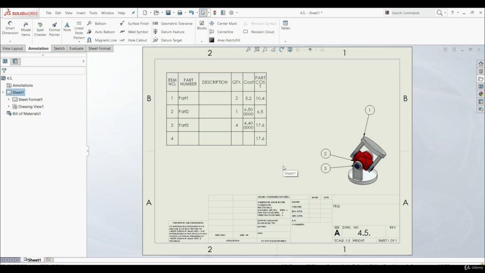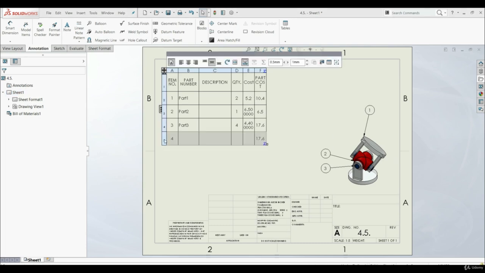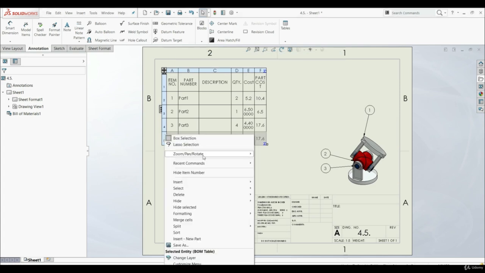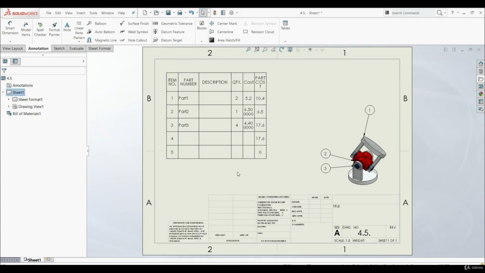Now let's show how we can add those 3 costs. Let's add a new row and let's find what is the total cost of this assembly. So let's click here, right click, insert, row below. Click here and let's write here total cost.